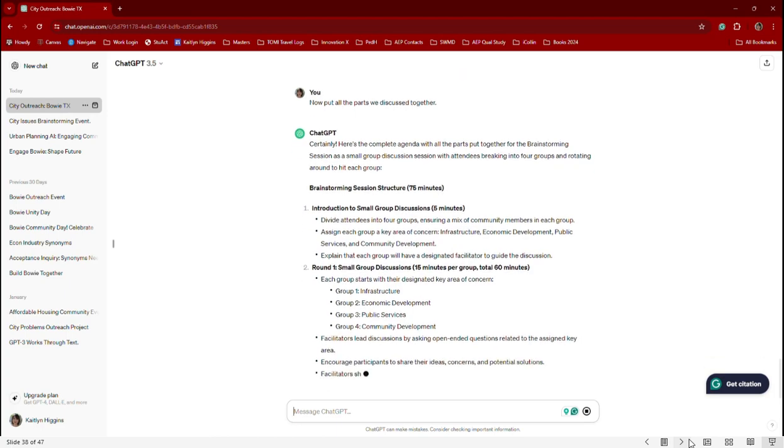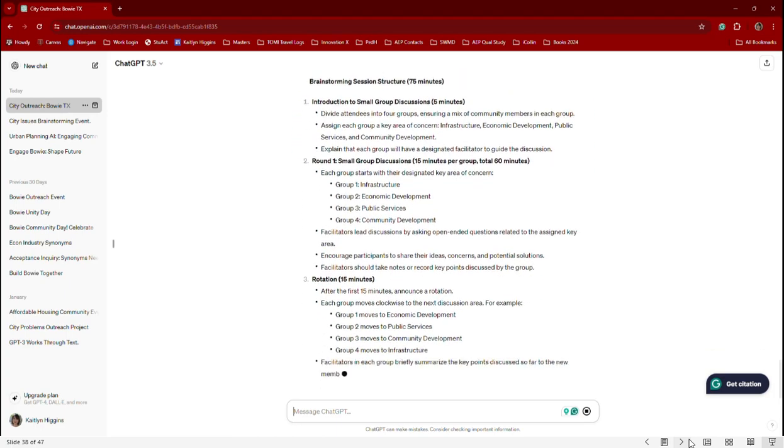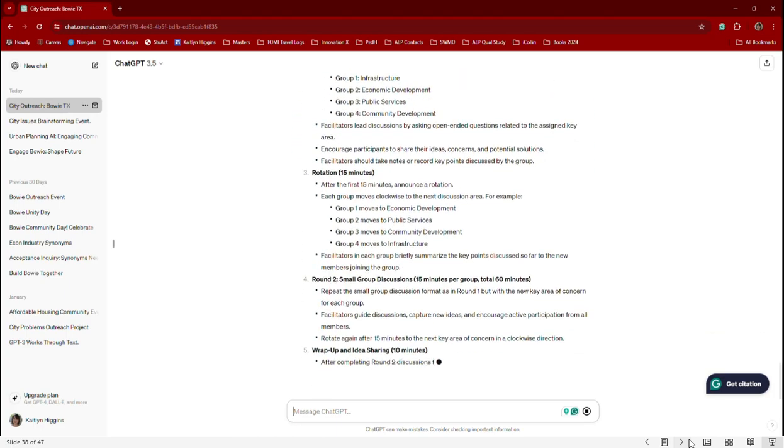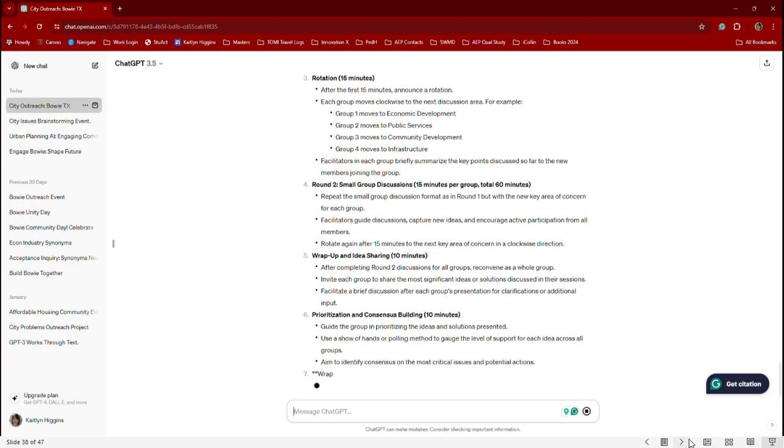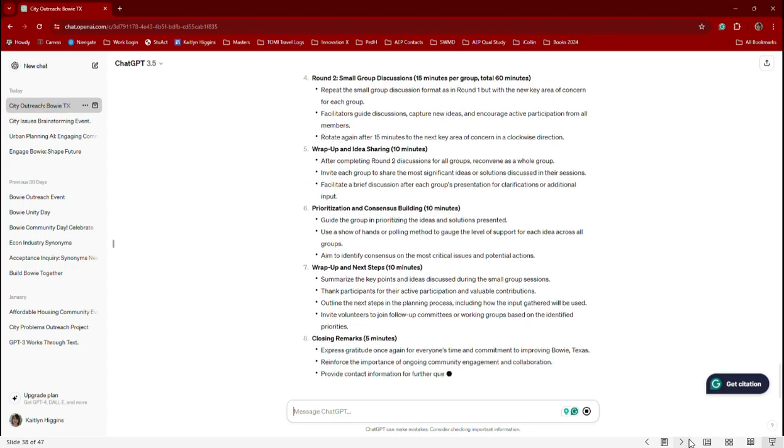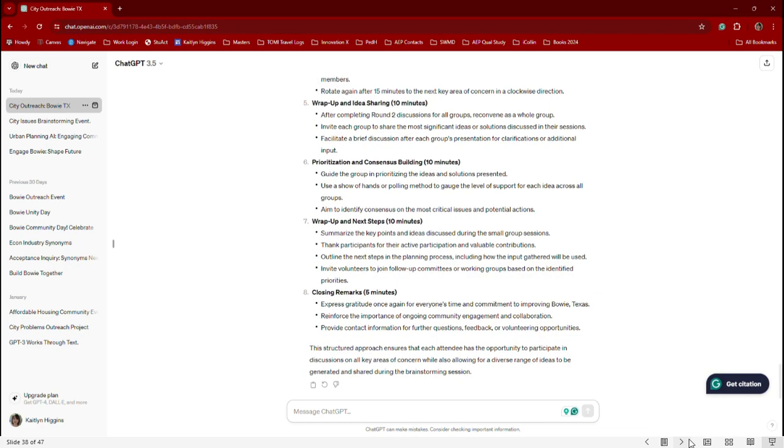Okay, perfect. Now that the agenda is done and is in line with the brainstorming session we had, it gives us ideas for the discussions and a full breakdown of how to spend the time we have allotted for this event. With a little practice of prompting and learning how AI works, I believe that you have mastered using AI through prompting and revision to create a well-rounded community engagement event agenda.